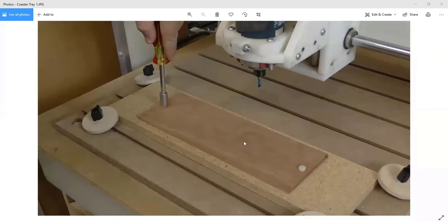Okay. So the project that we're doing here is a set of coasters and a little tray to hold the coasters. And it's a very nice little piece. It makes an excellent gift.